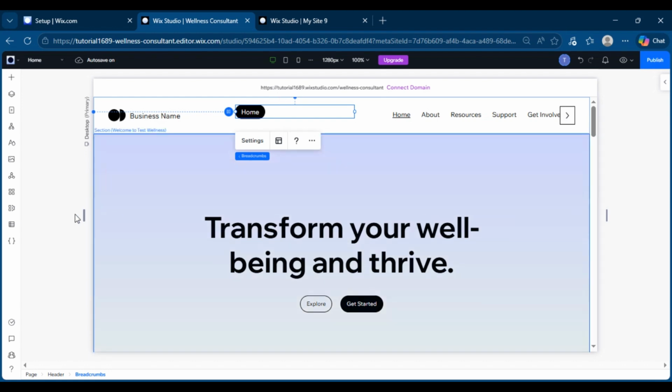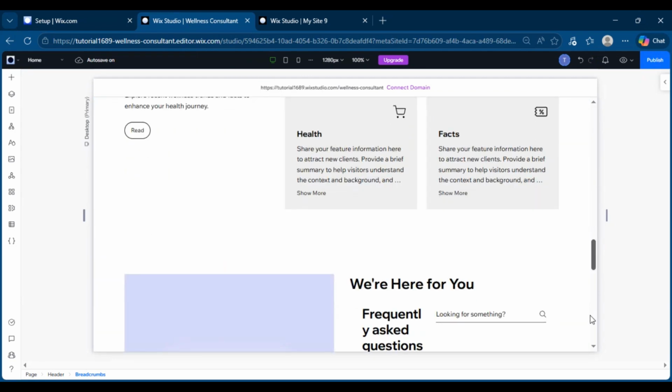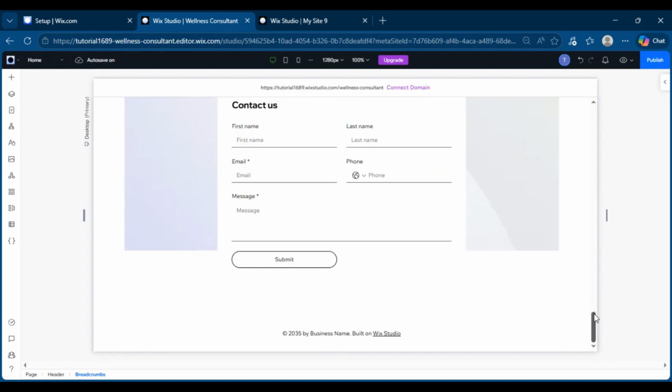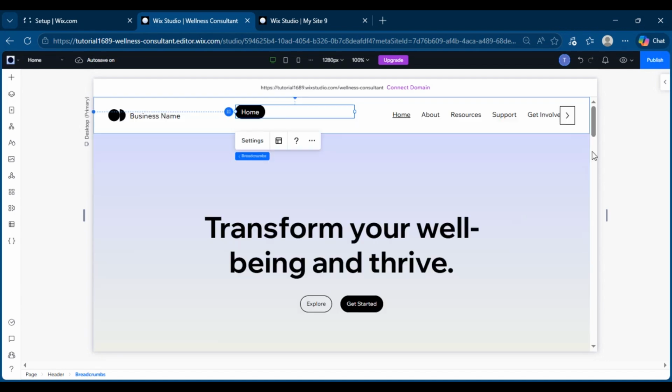If you already have a contact form added to your site, you're only a few quick settings away from making the entire process seamless and automated. Once everything is connected properly, every time a visitor fills out your form and clicks submit, Wix will instantly send you an email notification so you can respond faster and never miss an important message.